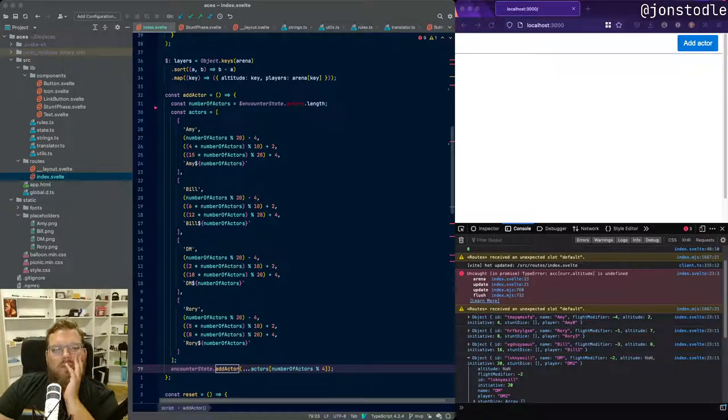Why is it 2 times the number of actors? This is 5, 6, this is 4. Why that number? This is just to make it a bit random? I think it is. Okay. That's fine. So 2 times the number of actors. So if this is actor number, there already are 3 actors. This will be 6. Modulo 10, which is 6, plus 2 is 8. So that should be fine. That should be a number. Why does it claim it's not? That is strange. That is really bizarre.